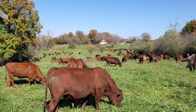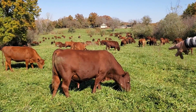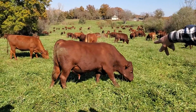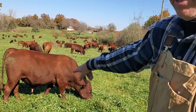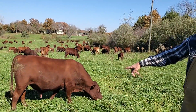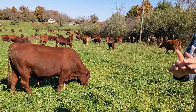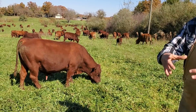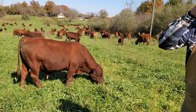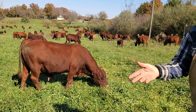Back to the bull, you like the masculinity in the neck. Look at the bottom of his front feet. He doesn't have a lot of length on the leg there, and you don't want that. Also, on the back legs, you notice the bones right above the kneecap. Very fine, dense bones on the bull. You don't want a great big bone on your bull, or any animal for that matter. Big bone is equal to high maintenance. In other words, they're going to eat a lot of forage.